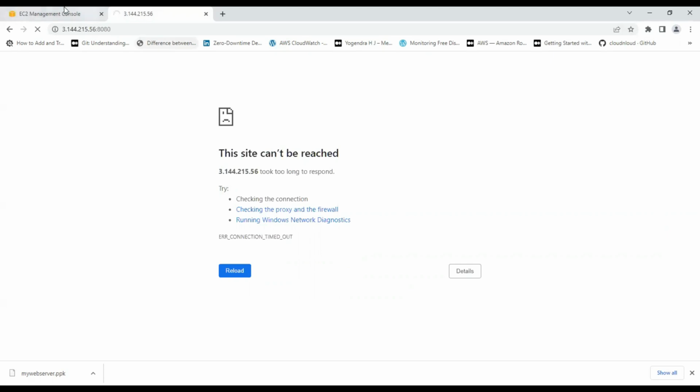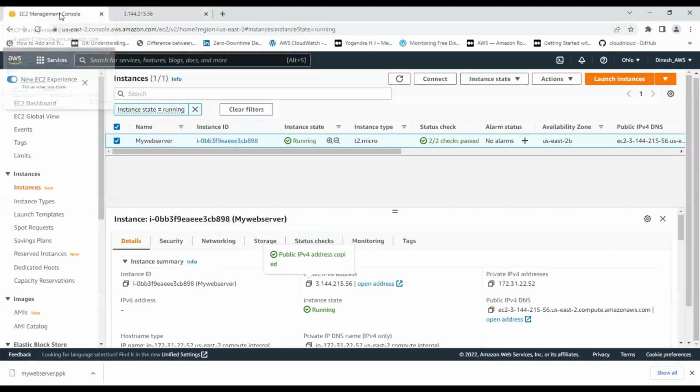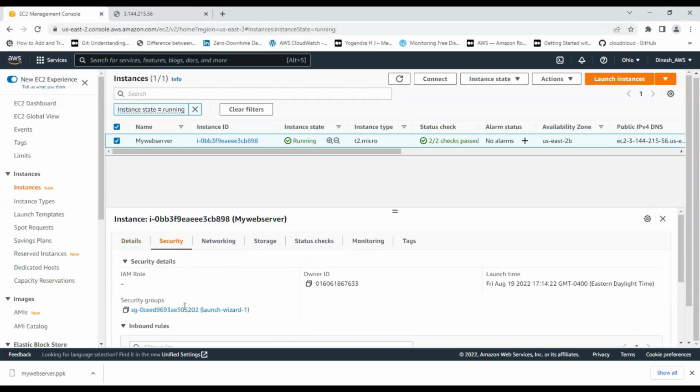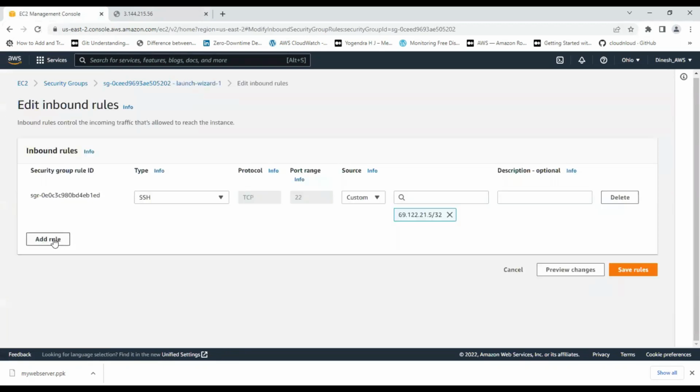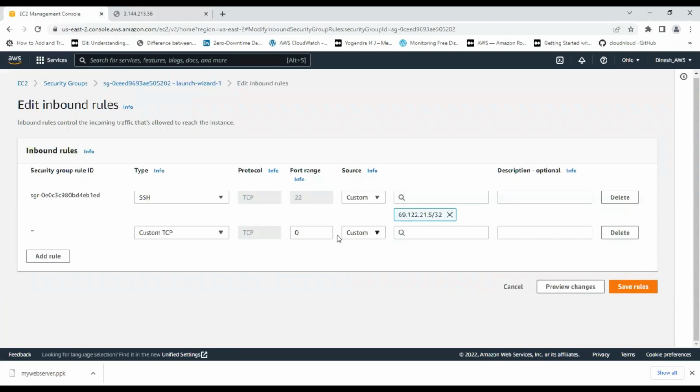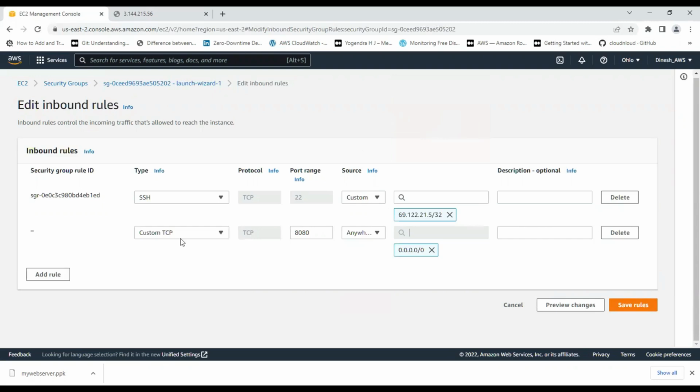To do that, let's go back to the EC2 management console, click on security and click on the security group. And now we are going to add the inbound rule for 8080. So all I'm going to do is add TCP, and then I'm going to write 8080, and choose custom, from anywhere.